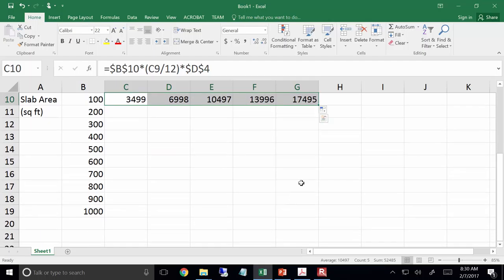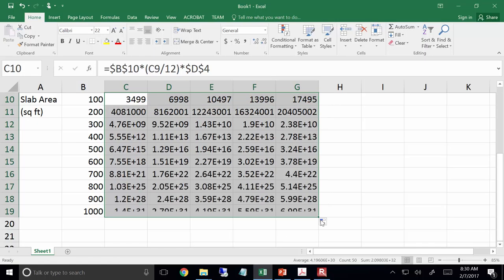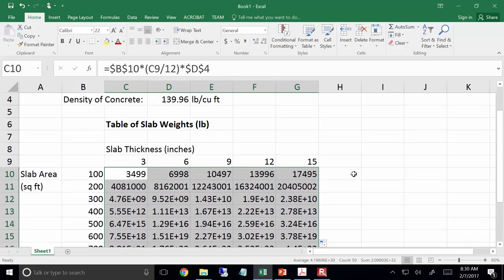Okay? So watch this. I'm going to highlight this entire row and hit the fill handle and just drag. Whoo! Something's wrong there, right? Let's sort of take stock of this. So do those numbers look right?